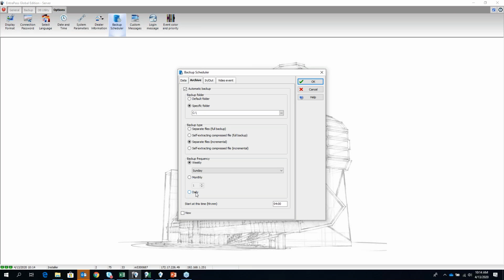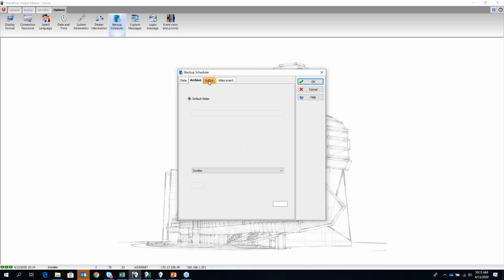Now again, migrating from the INTEVO Gen 1 to the INTEVO Gen 2, we'll go ahead and use the now button and we'll do the archive backup. If you're maintaining in and out data or anti-passback data, you'll want to do your in and out backups. And if you do have video links as far as triggers and recording parameters already set in your Gen 1 INTEVO, you'll want to migrate those into the INTEVO Gen 2 as well. So all four of these backups should be done and put onto some sort of portable media. Okay.